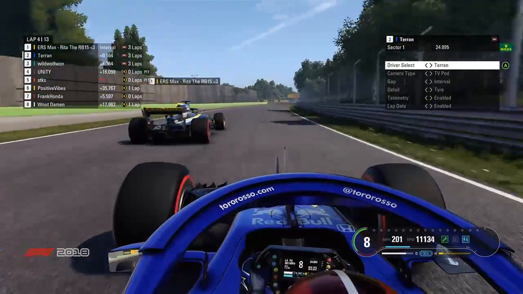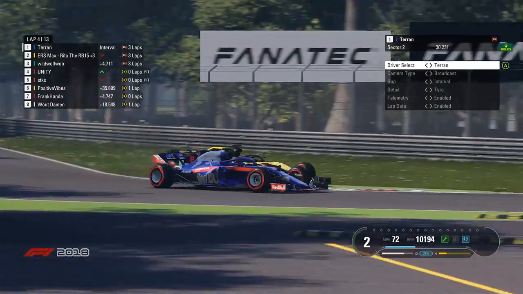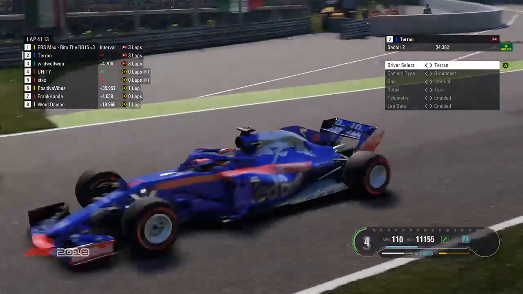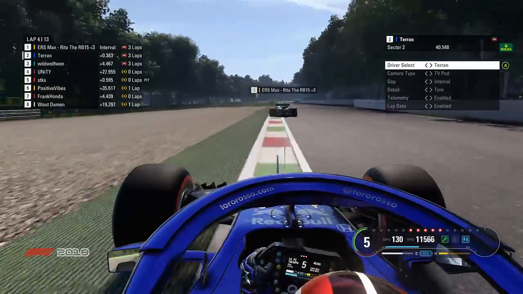Unity obviously trying to make some undercuts happen as Terran trying to make a cut happen here. He's got past Max, but who's going to lead on the exit of the corner? It looks like Terran has. Runs very wide. That's going to allow Max back through, and it does. Max regaining the lead, but Terran is all over the back of him.